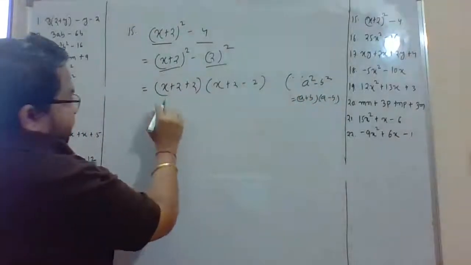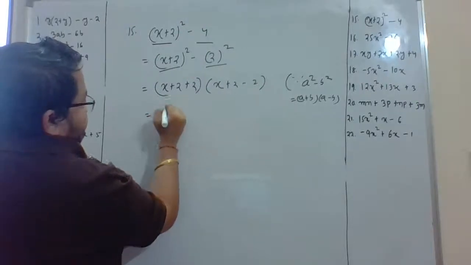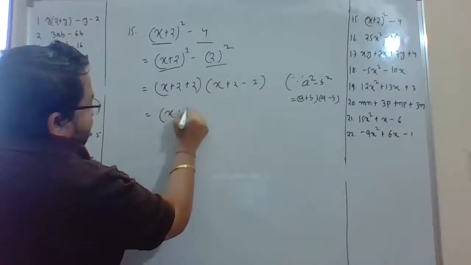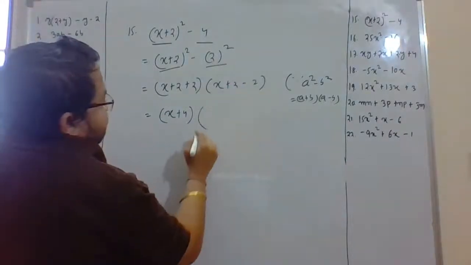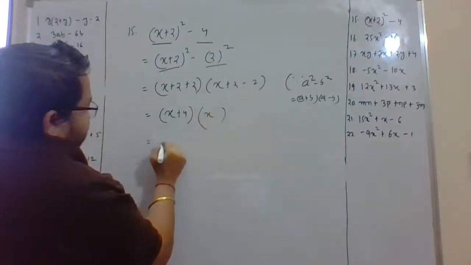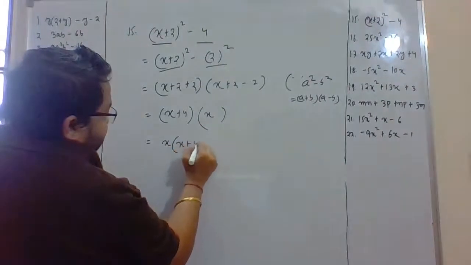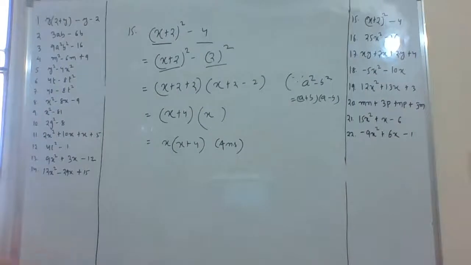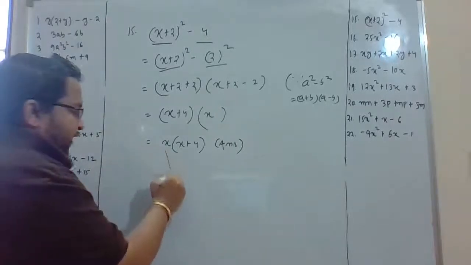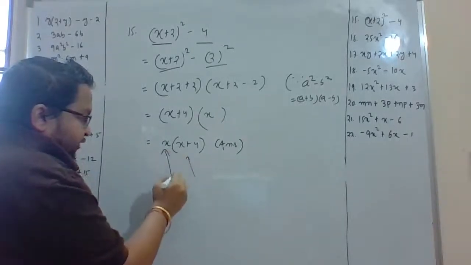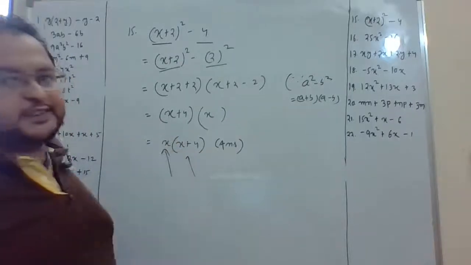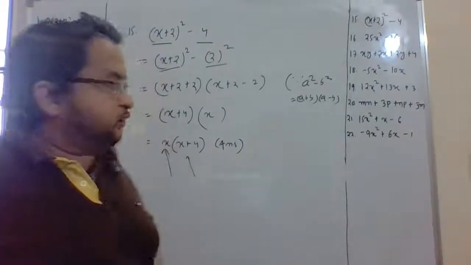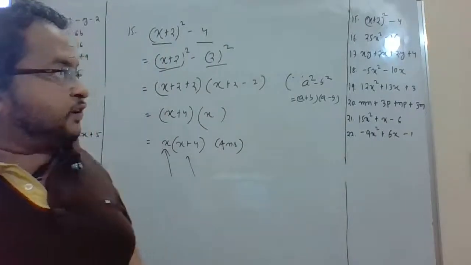Okay. Now we can further simplify it. So we can say that x plus 4 into x plus 2 minus 2 gets cancelled out. It is x. So I can say x into x plus 4 is the answer. So the fully factorized form of (x plus 2) whole square minus 4 is x into x plus 4. So yes, now we have got two factors, this and this, right? And obviously the highest power of x is 1 in each of those factors. So obviously this is the fully factorized form.